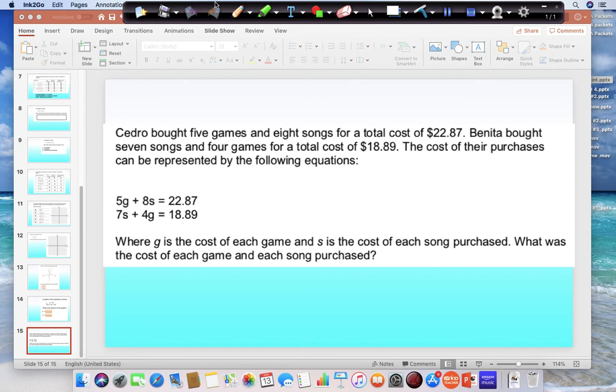Okay, so here what we want to do is solve for both of these, just like the system of equations that we've been working on. So how I can do that is I can cancel out the G's so that I can solve for the S, and then once I have the solution for the S, I can input it into the problems in order to solve for the G. So we're doing one in order to solve for the other. So what I'm going to do is multiply both problems, the entire problem, in order to get rid of it.